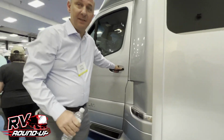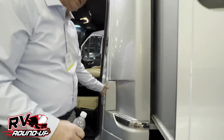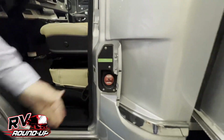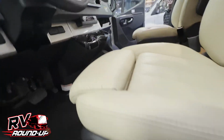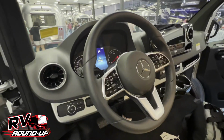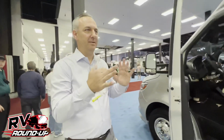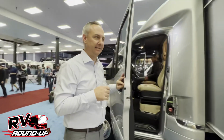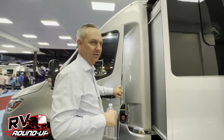It is diesel, so this thing gets close to 18 miles per gallon, which is fantastic. And the diesel fuel is right here by the driver, so you know right where you park is right where the diesel fuel is. Beautiful interiors, very high-end, very classy. Very Mercedes. Oh yeah, love it. I could drive this one, you know that. We put air ride in the rear. These Class Cs are a cutaway chassis, so it's not nearly the size chassis of the big Class As. So we beef it up a little bit more, put air ride on it. Gives you a little better ride.